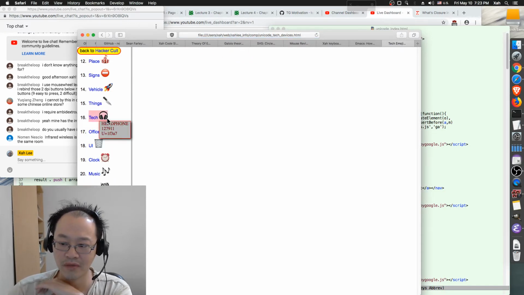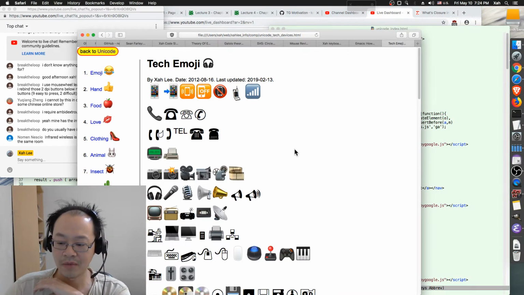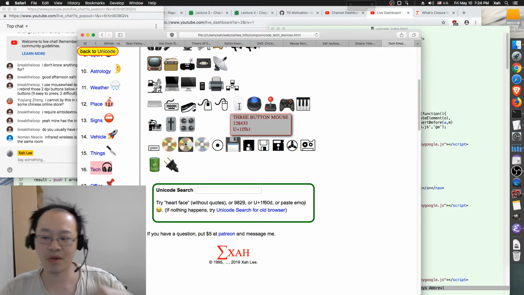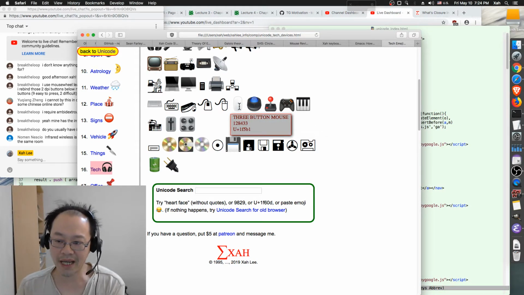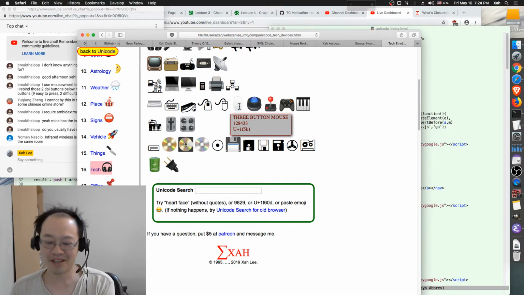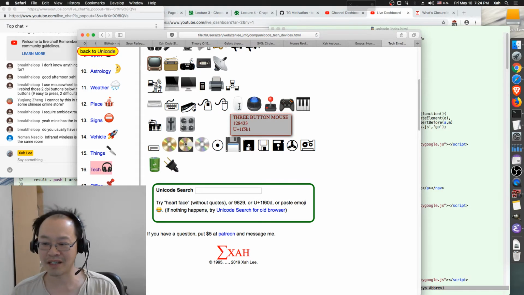Okay, these are a bunch of technological devices that have an emoji representation. Now you see this character is three button mouse, but if you are on a Mac, it shows like that. I mean, does that look like a three button mouse to you? No, but of course Apple wants you to think, Apple or Mac fans think this is superior. This is their version of three button mouse, with touch and all that. They like it, but it does not communicate.